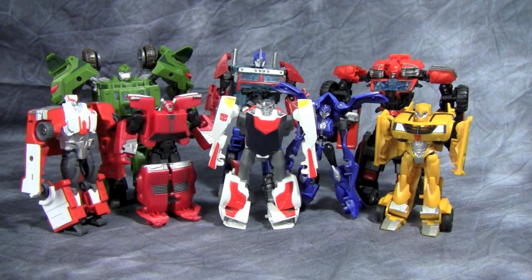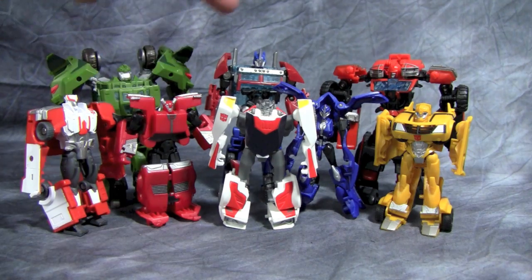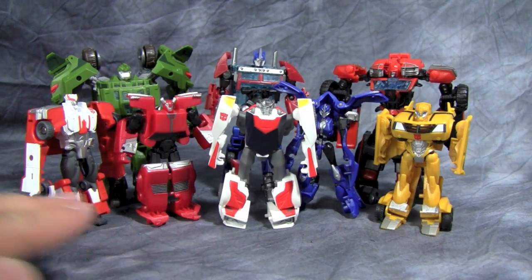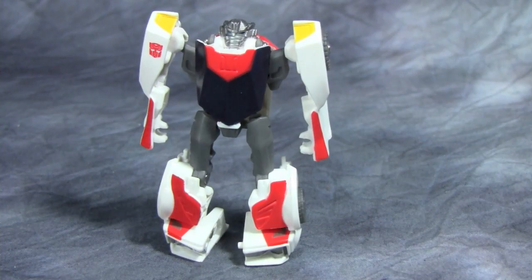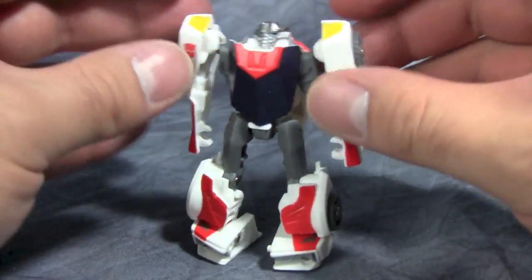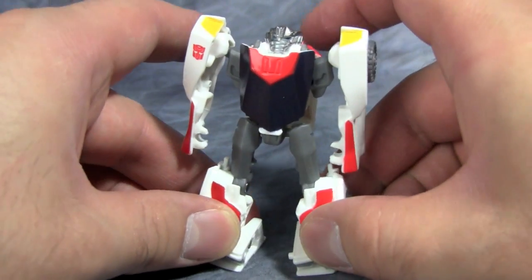For a quick size comparison, here's Wheeljack with all the other Autobot Cyberverse figures. In the back, we've got Commander-class Bulkhead, Prime, and Ironhide. In the front, we've got Ratchet, Cliffjumper, RC, and Bumblebee. As you can see, Wheeljack is around the size of the other normal Cyberverse class figures. I picked up Wheeljack at Target for $4.99 here in Baltimore. Now, he should be showing up in a lot of other places.